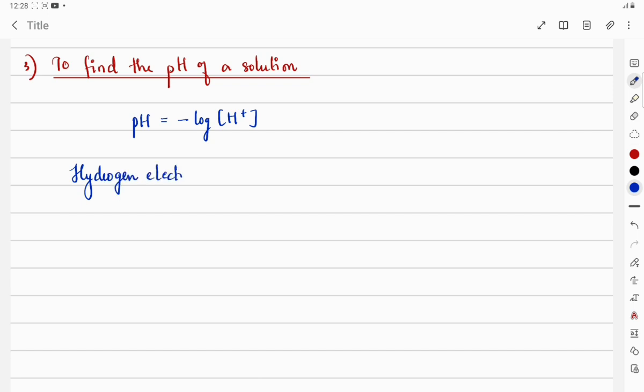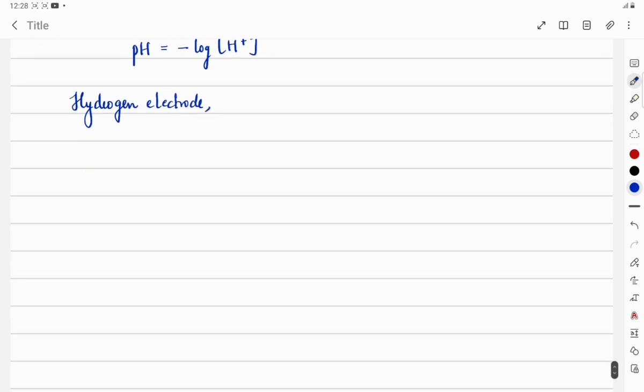I can consider the hydrogen electrode both as anode and as cathode. Right now let me consider it as cathode and write the cell reaction. If I consider it as cathode, what will happen at cathode? Reduction happens. So H plus ions, which are in plus 1 oxidation state, should reduce and become hydrogen gas, which is in 0 oxidation state. Let's write the equation. You will have H plus ions. They have to accept one electron and become H2 gas.